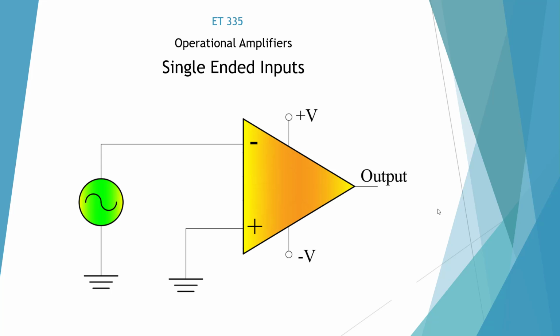Here I'm showing a single-ended input into our device. So we're putting an AC signal into the non-inverting, which is the plus, and I have a ground, and it's comparing these two. Unfortunately, with this amplifier, since we have the infinite gain, this device is really of no value because the gain is so large that it can't be used as an amplifier. So this is showing the single input.